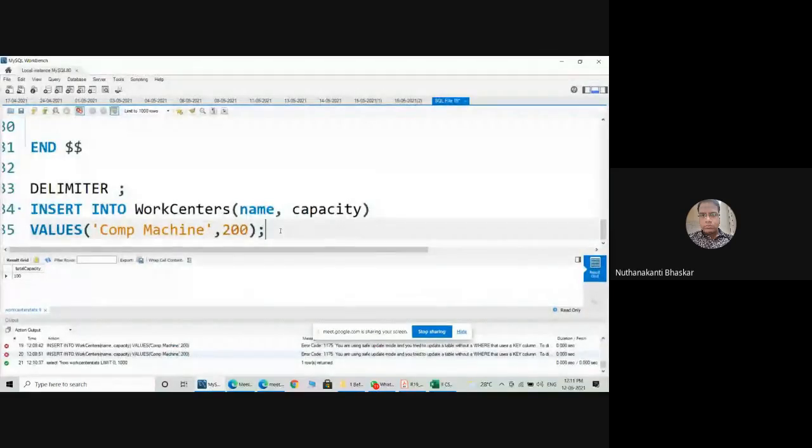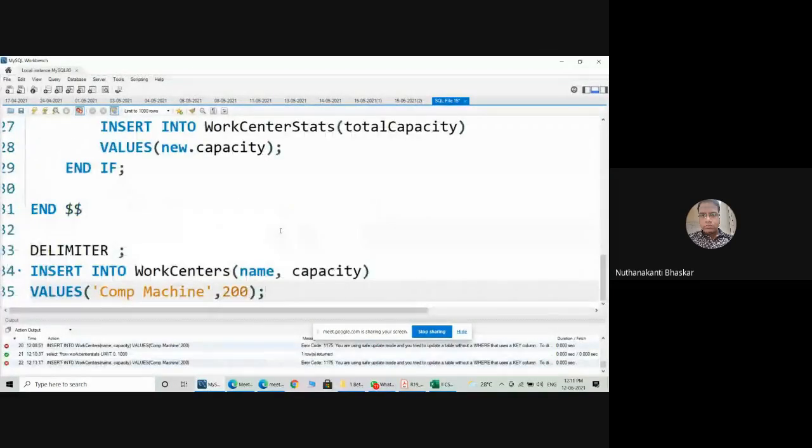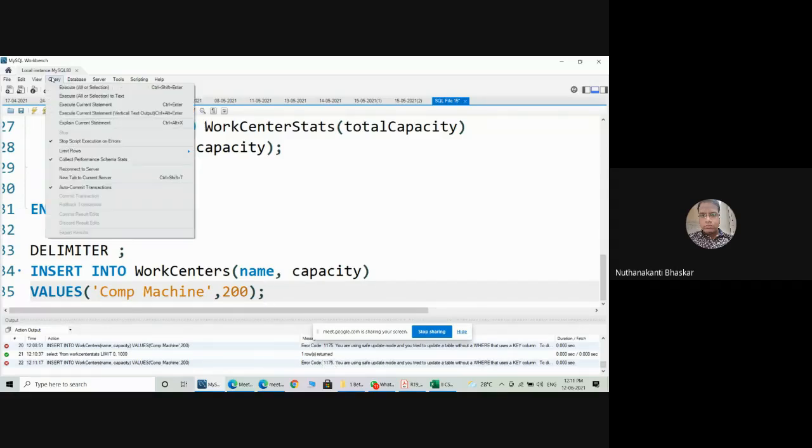Now I am inserting this record. Again the problem: use a key column. You are using safe update mode, and what is safe update mode? I am not understanding. How to disable safe mode? Reconnect.